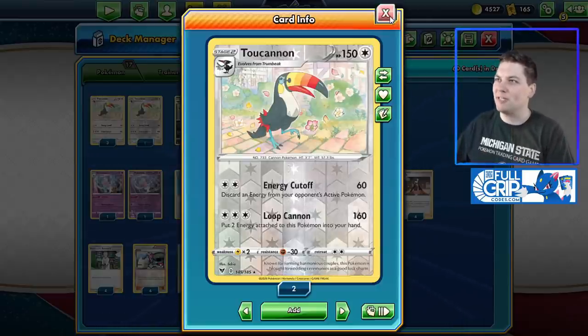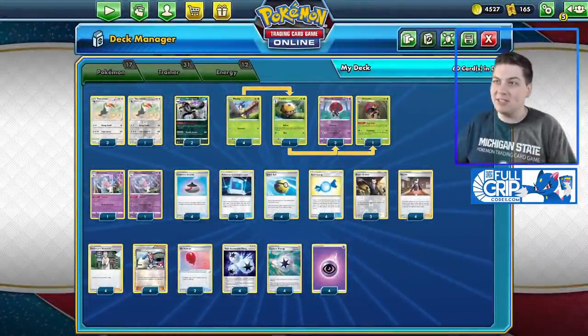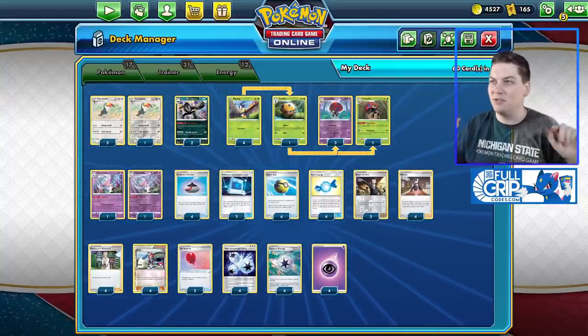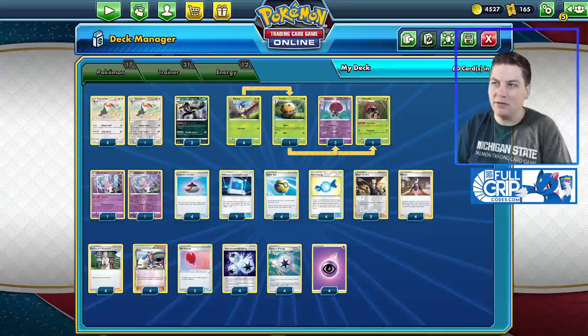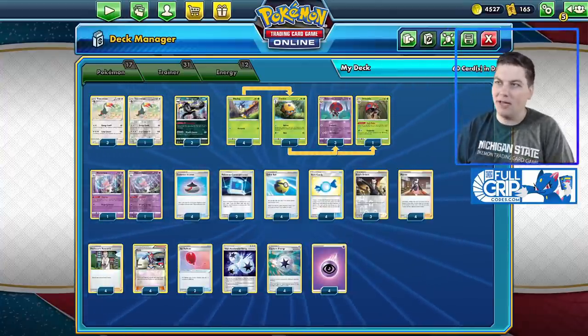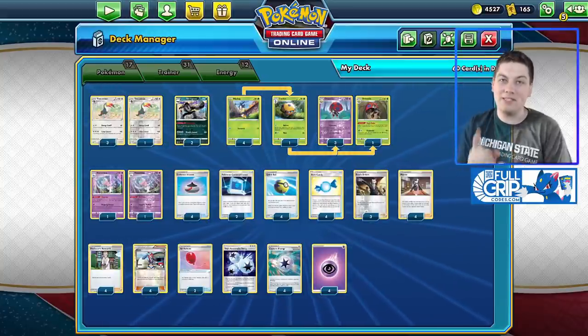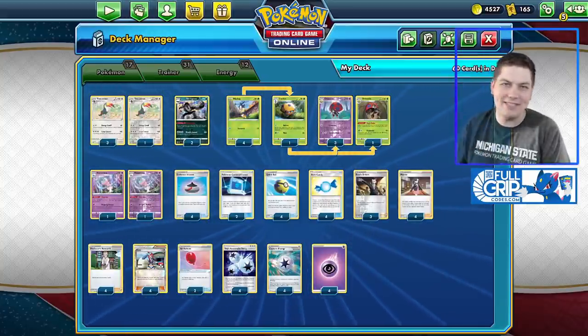Trust me, you'll see how it works in the video. So that is the list, you guys. You see the supporters and the consistency cards that I've added to maximize that turn 1 Orbeetle and help get this deck rolling. And I think it makes for a masterpiece, especially when it works. If you're looking for something to spice up your life, give this deck a try.